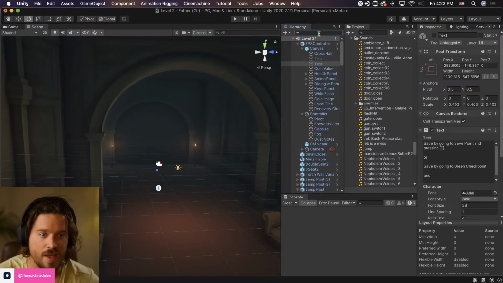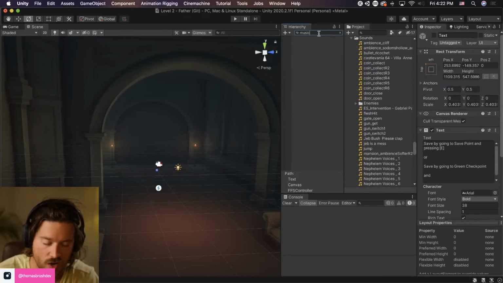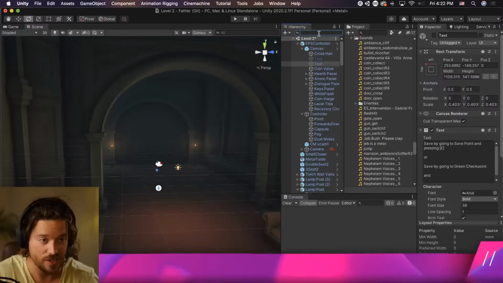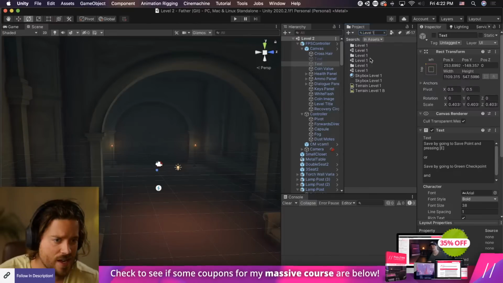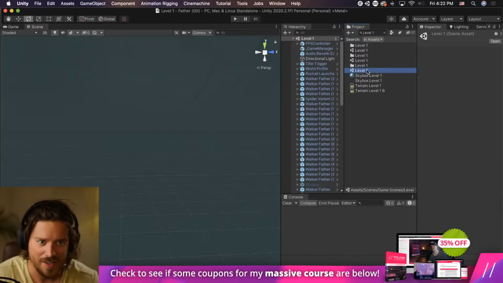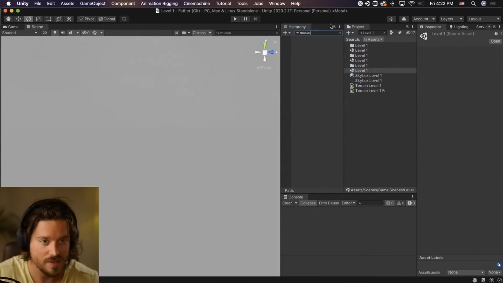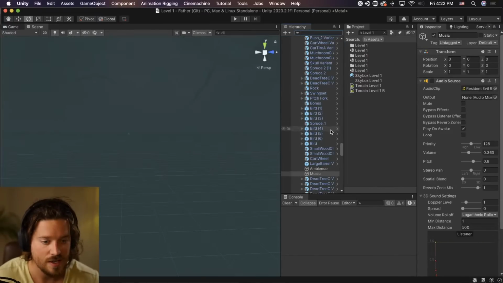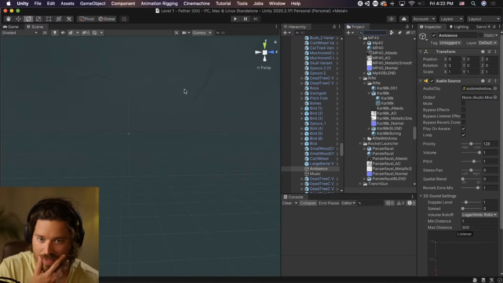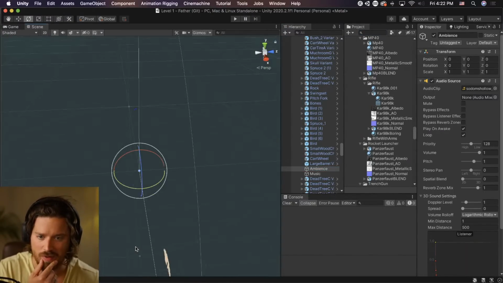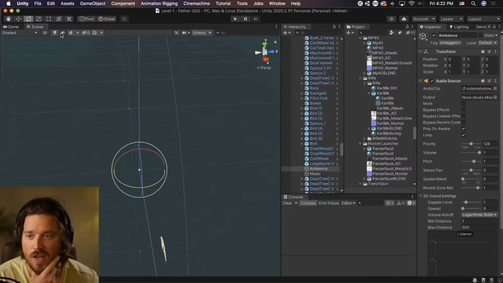Okay, there's that. And then let's use a song. Now, this is not what we're gonna do. We're not gonna cheat here. Let's go to level 1. What I mean is, what am I trying to say? Let's bring in that music and ambience. So you'll see here we have music and then we have ambience. These should be prefabs. So I'm gonna go ahead and create prefabs out of this. Let's double check something here though. Am I in the right scene? I am. Okay. Sorry, I'm rambling.